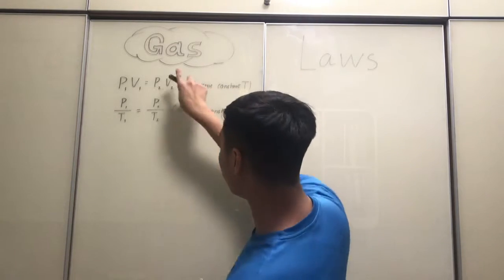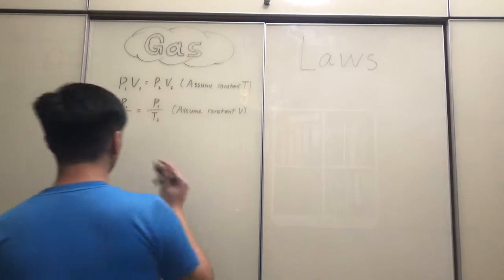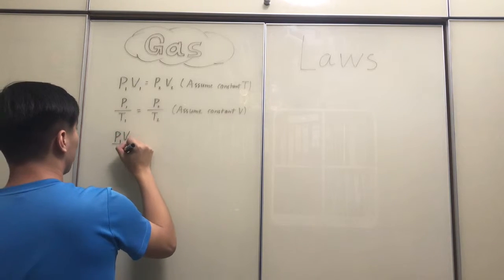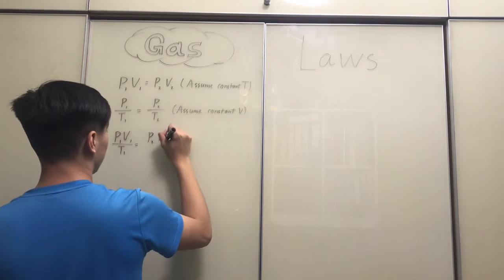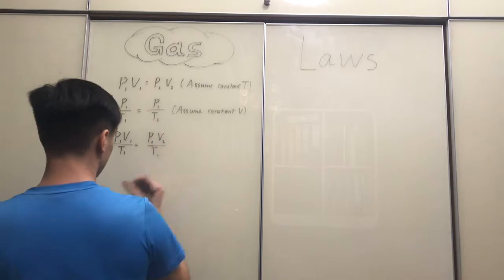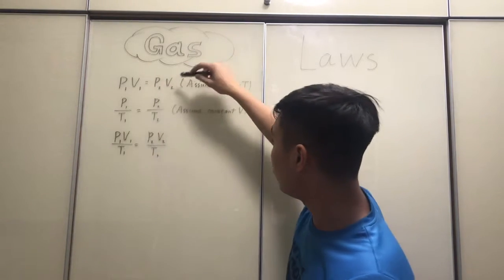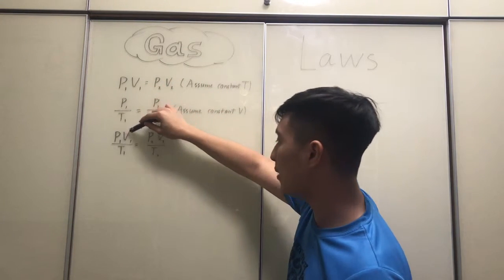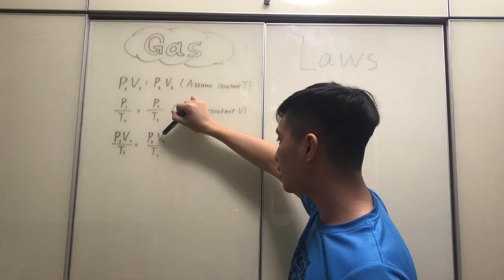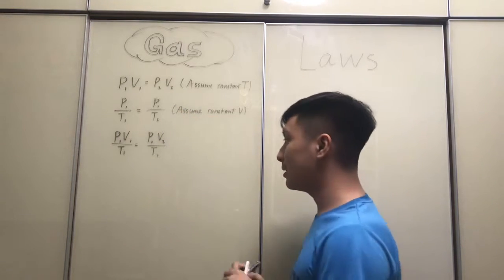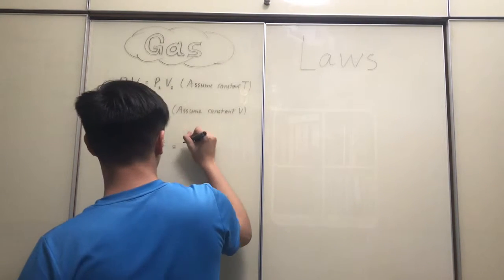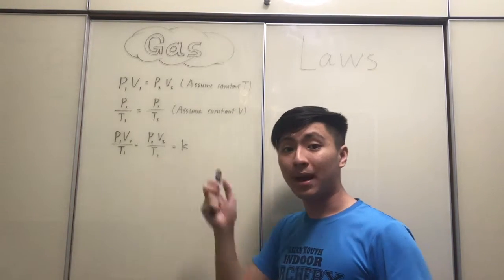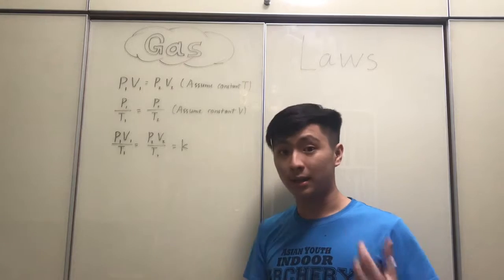You have to use two different equations in order to determine something, so it's not really that efficient. So what scientists were able to do, they saw a connection between here, and they realized that they could put both equations together into a format that looks something like this. You've inserted Boyle's law, you've substituted that into the numerator, and thus P1V1 over T1 equals to P2V2 over T2.